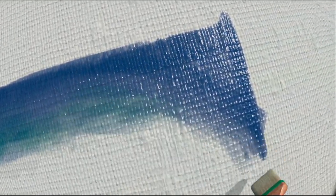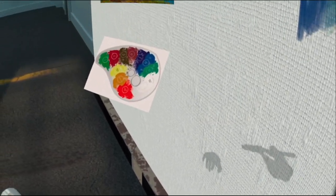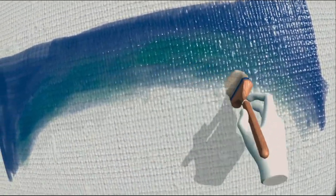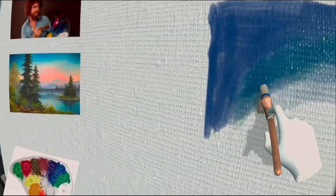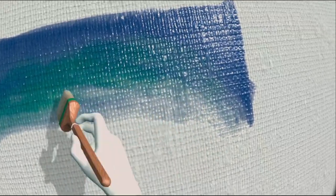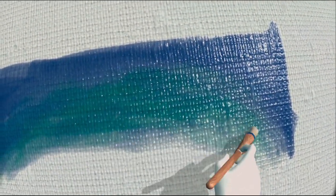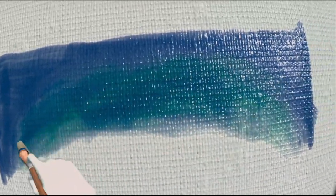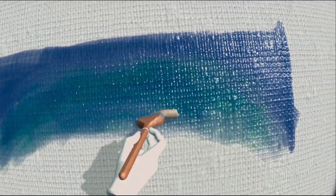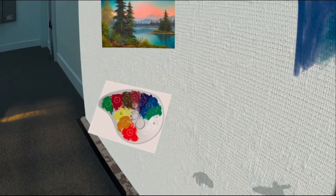Now we got a bit of a green wash. And to give us some more of a turquoise sky, we'll just go back to our phthalo blue to blend that in a bit. And what we're going to do now is start bringing in some of those nice pink colors and rose colors that are in our sunset there. Just make sure we don't have too much of the green. We'll just go kind of a figure 8 pattern. A little bit more green back in there, and we'll have to go over some of this with the white again to make sure we get the gradation we want.